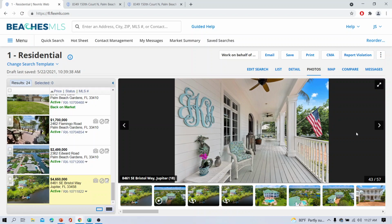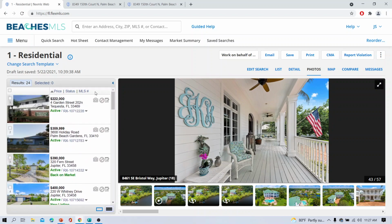Okay, so that's it. I hope you liked what you saw, and I hope it was helpful. So these are all no HOA properties that are available now. Can you believe only 24 out of 425 properties have no HOA? Actually 23. One of them was false, this one. Can you believe that? How do you like that? But I'm going to keep an eye out because I know so many people are asking me for no HOA properties. They just want to live their life without people bothering them.